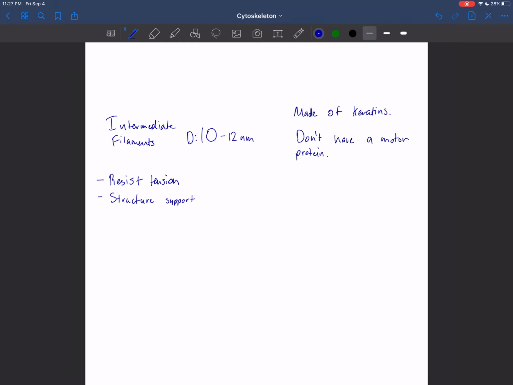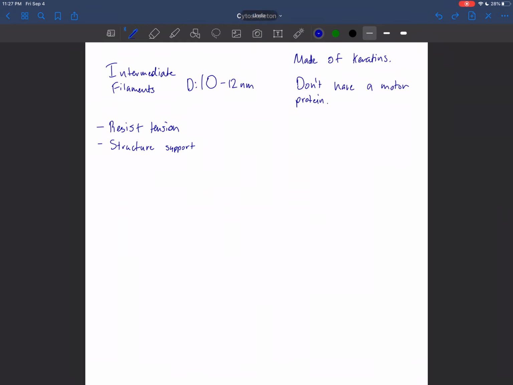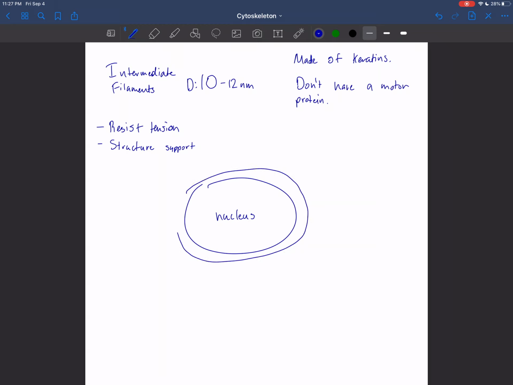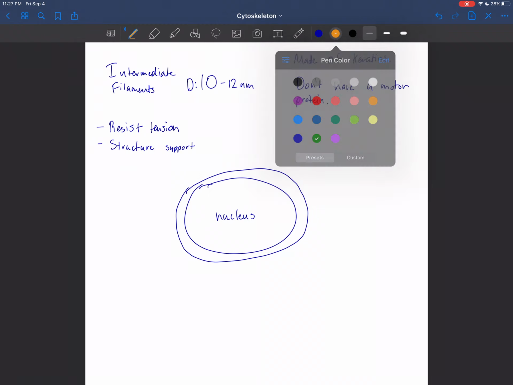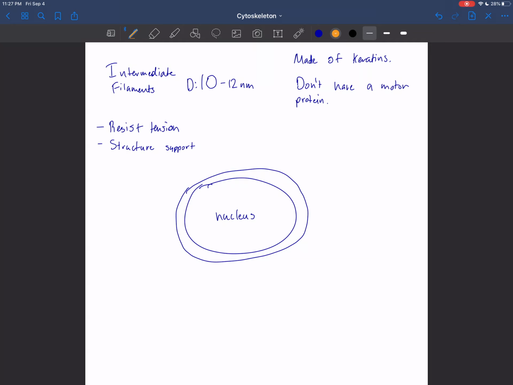And what do I mean by that, right? So, most times we have, oh, wow, I don't know how that happened, but we have a nucleus, right? And the nucleus has a double layer, right? Double plasma membrane. And so you're going to have intermediate filaments on the outside of the nucleus. Those are gonna attach to that part of the plasma membrane, and you also have some on the inside, right? Sorry, I'm just trying to draw them, right? So we have intermediate filaments on the inside as well as the outside.